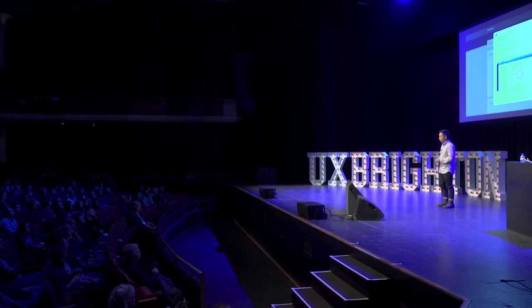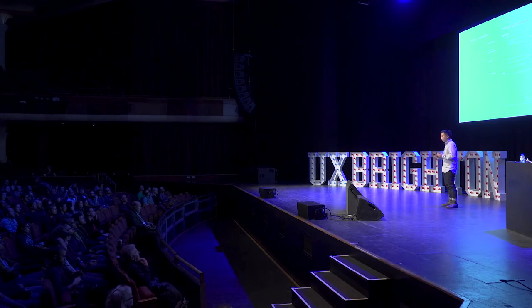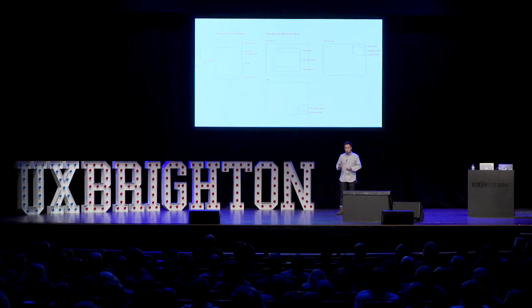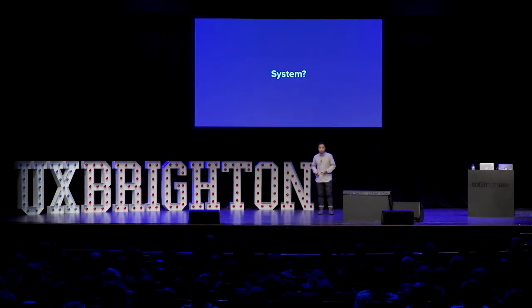I kind of felt like we were stuck trying to figure out this interaction, and we couldn't make a good design decision at that time. And then Paul, who is our head of products, reminded us to take a step back from all these details and think about how the product would work at a system level. He showed us some examples of how we can break the messenger down into component parts and have a higher-level system that describes how those parts work together. And by following this system, it helped us to inform further design decisions. That was a very important lesson for me — if we had designed the system in the first place, it would have saved us days or weeks of work.